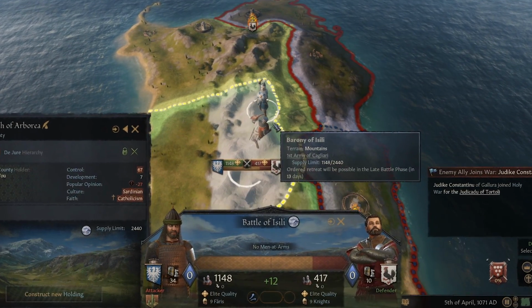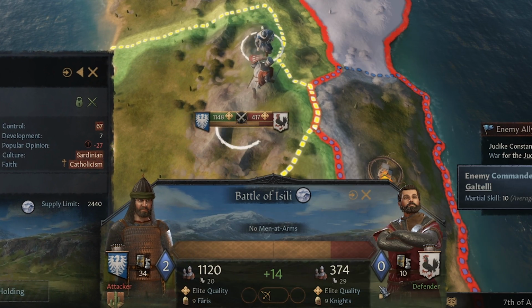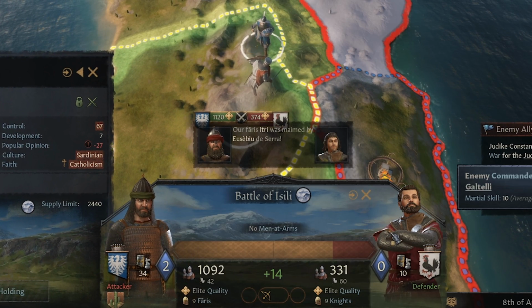And here we go. The Battle of Isili. So we have 9 knights. They actually have 9 knights as well. Holy cow.